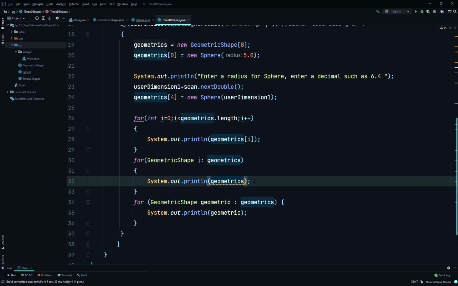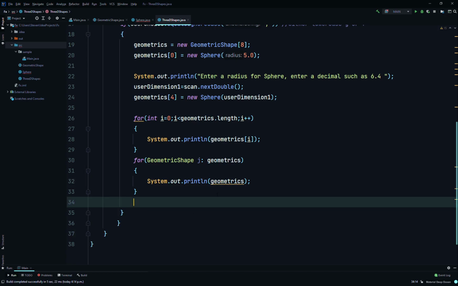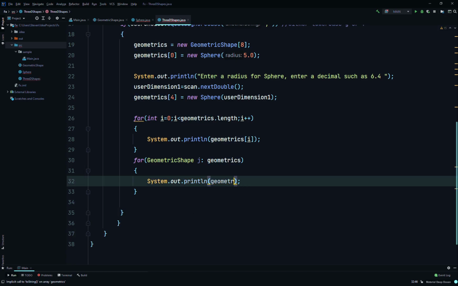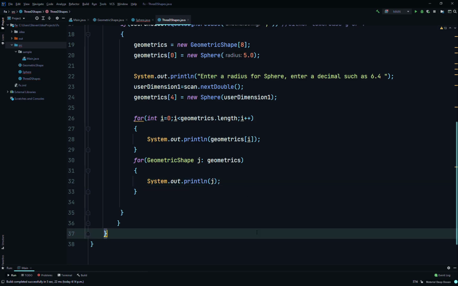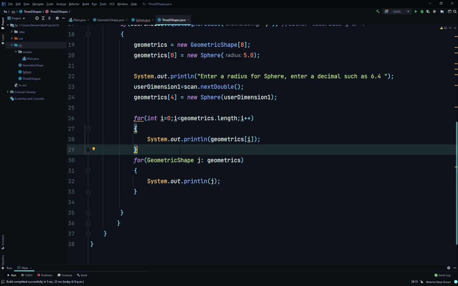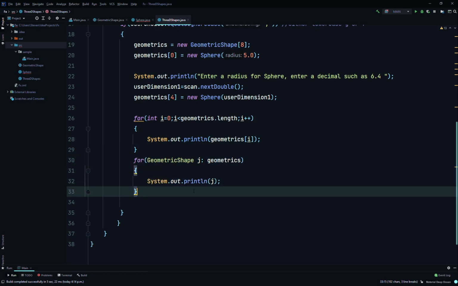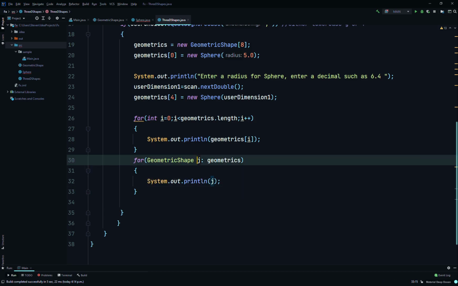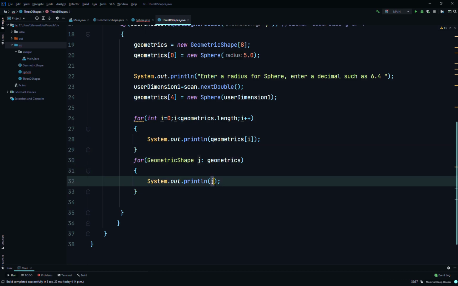Oh, I think, yeah. Is that where we should have just printed out j? I think that works. We'll just print. So yeah, this for each loop works. You just have to reference the variable that you created that references the array instead of referencing the array here.